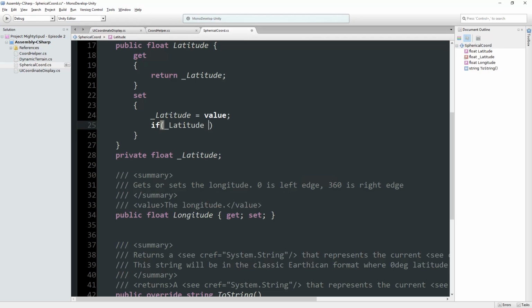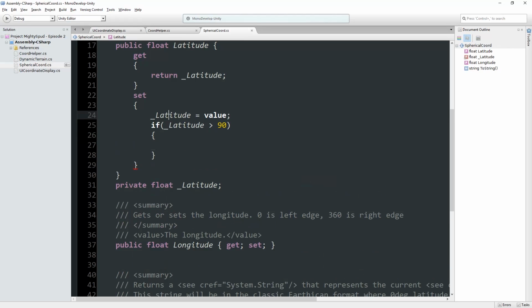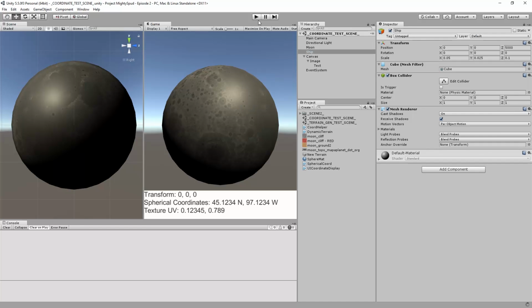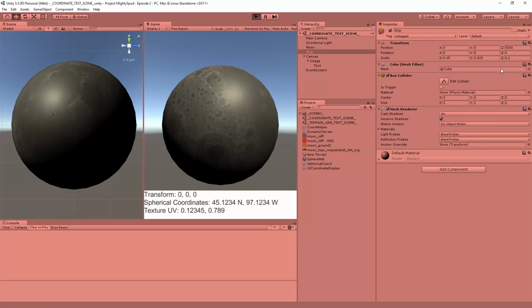So if latitude is ever greater than 90, or whatever, it sort of doesn't matter what value we pick there, then we want to take latitude equals latitude minus 360. So this is going to give us negative numbers that climb as we get closer to the North Pole, which isn't actually exactly what I want. But that's okay. And then if we were right at the North Pole, so if y is anything positive and z is equal to 0, we get minus 90 there.